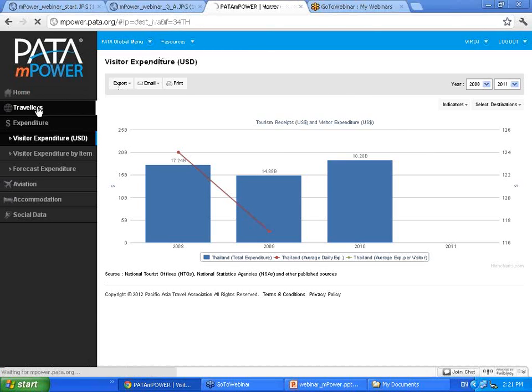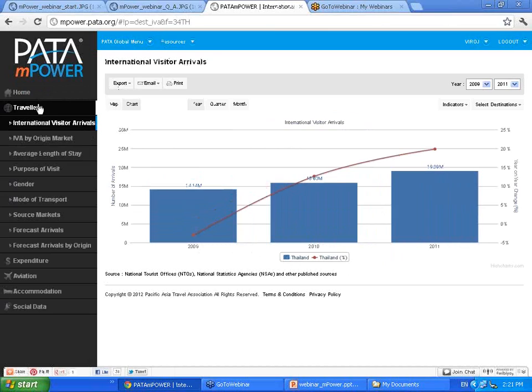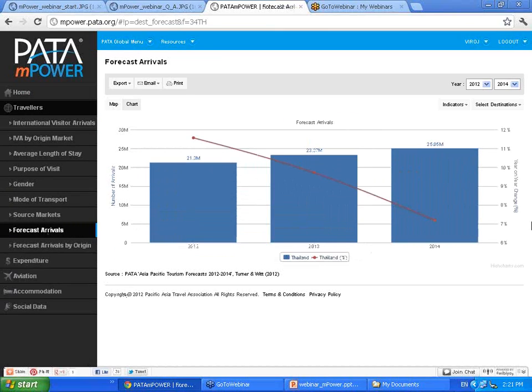And so if we go back to the forecast arrivals, you see that we have currently forecasts, and this is international arrivals into Thailand for the years 2012, 13 and 14.